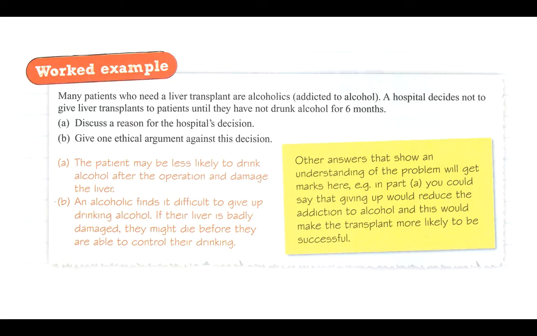It says here, many patients who need a liver transplant are alcoholics, okay? They're addicted to alcohol. Remember, we spoke about cirrhosis of the liver earlier in this video, and that is why they need liver transplants. A hospital decides not to give liver transplants to patients until they have not drunk alcohol for 6 months. Question A. Discuss a reason for the hospital's decision.